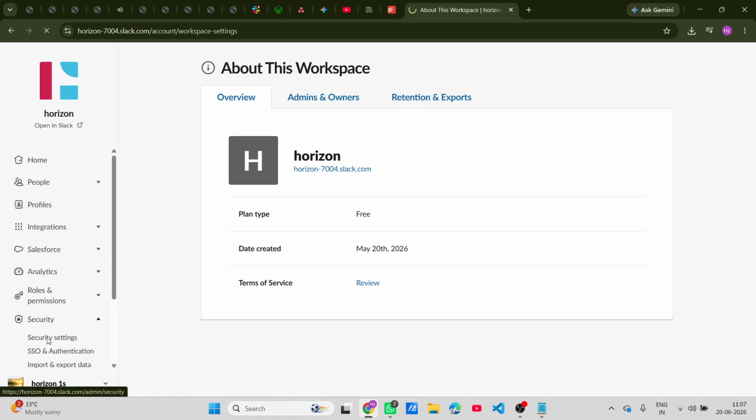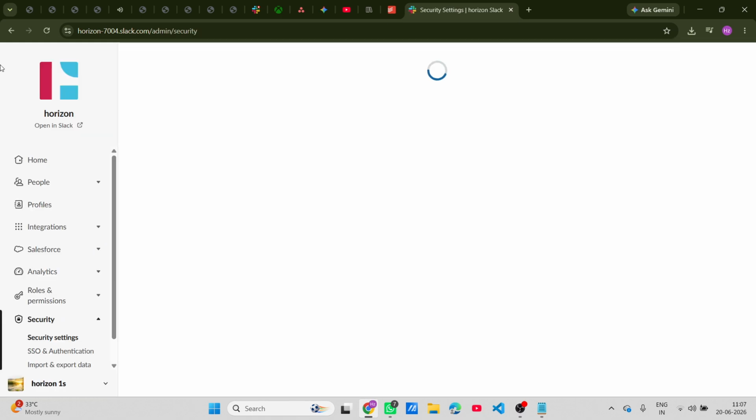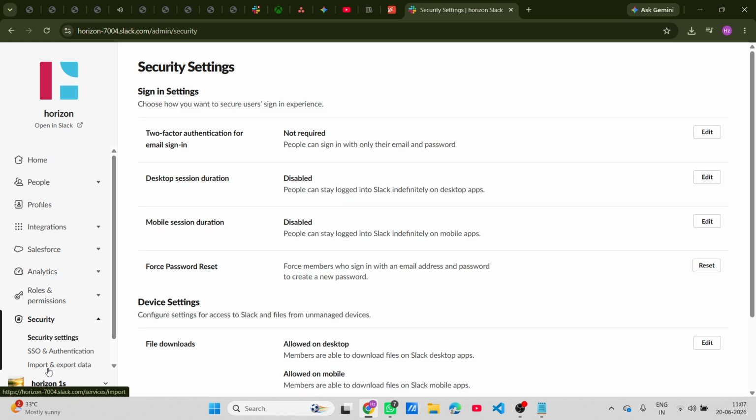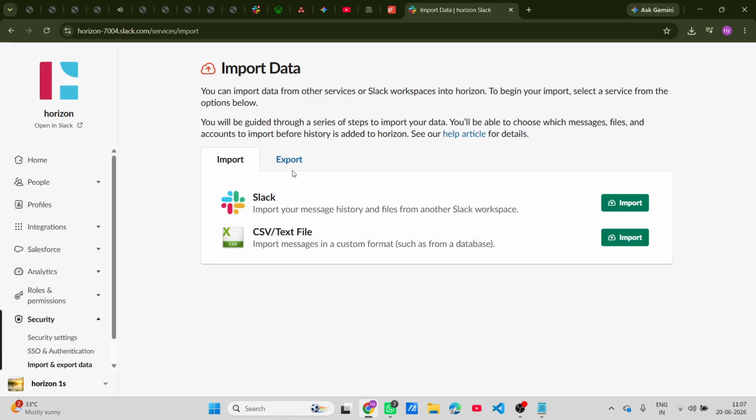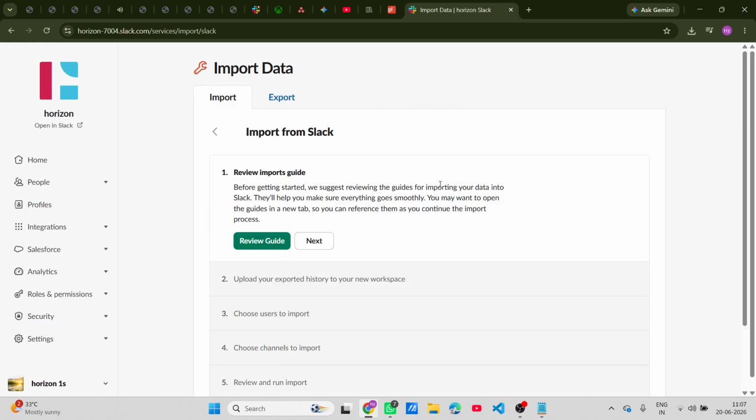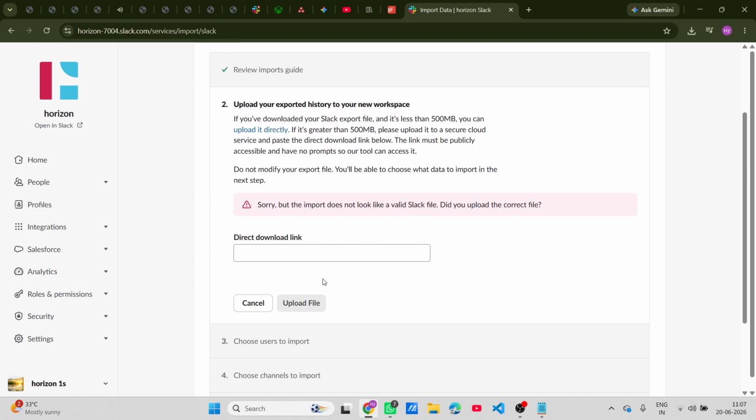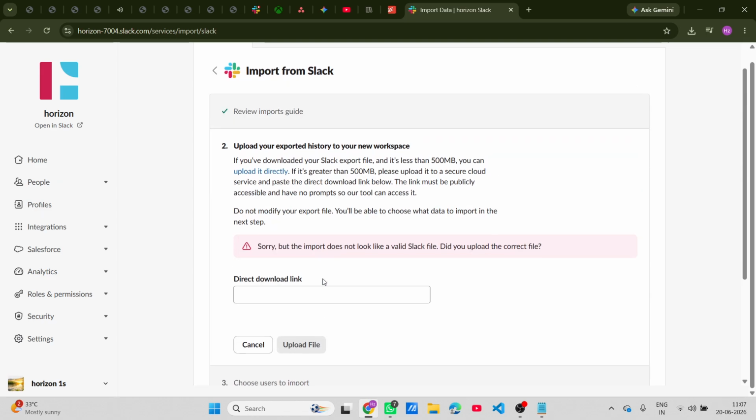At this point, you will need to decide on the date range for the data export. This is an essential step because you might want to back up data only for a specific period or even your entire Slack history. You should see options allowing you to select both a specific date range and an option for your entire history. Choose whichever option fits your needs best. And once that's done, click on Start Export.